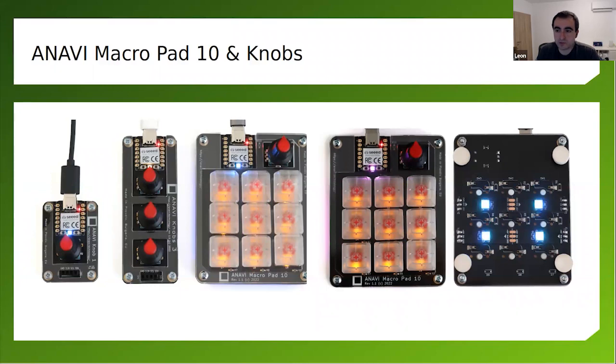First two are just knobs, so you rotate them to control the volume. And this one is with hot swappable keys and rotary encoder. That's not, by the way, a lot of people think this is a potentiometer. No, it's a digital, it's a rotary encoder. And so how is the design? All of them are actually open source hardware.